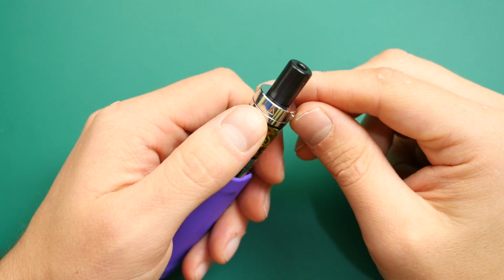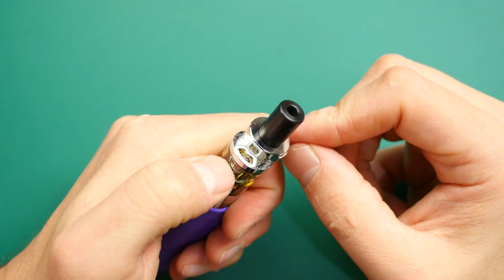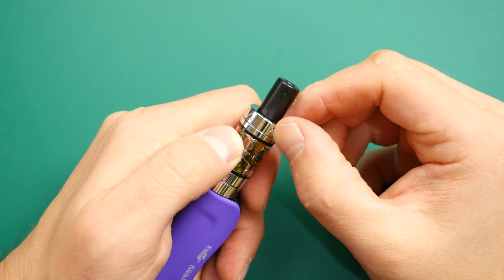It's also got a really nice trick on it, this clearomizer as well. 2ml capacity, by the way, adjustable airflow. But it's got a nice trick as well. It's got like a safety feature, like a child safety protection thing on the top cap. So you have to press this little button on the top and then push it to get it to open like that. If you don't press that button, it won't open. It's a nice little handy safety feature. You know, if it falls into your children's hands or whatever, they won't be able to get that top cap off unless they know how to use it. So very natty, very handy.